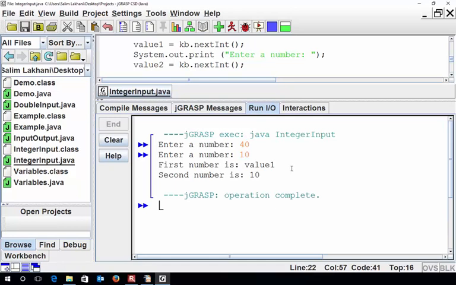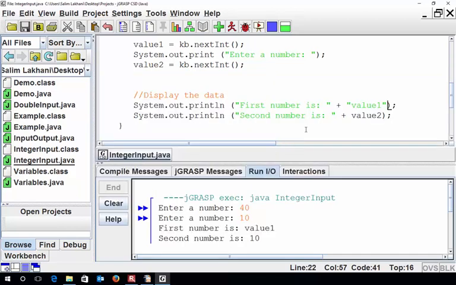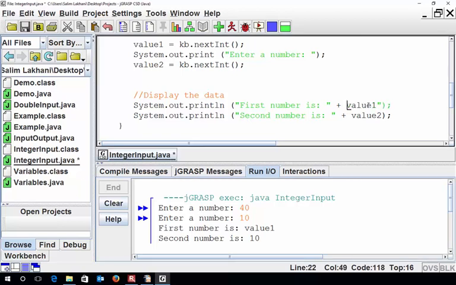Okay, so it says first number is value 1. Of course we don't want to display value 1, we want to display the data that is stored at value 1. When I put this in quotation marks, it will just take it as a string and display value 1 instead of the data stored at value 1. So I need to get rid of my quotation marks.